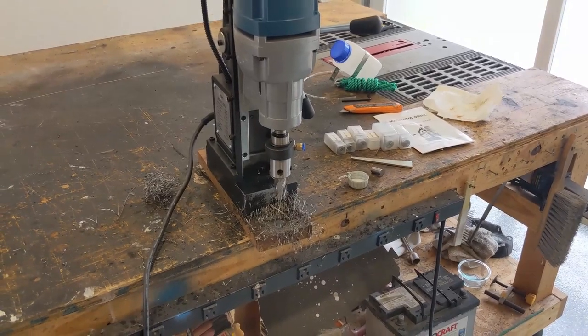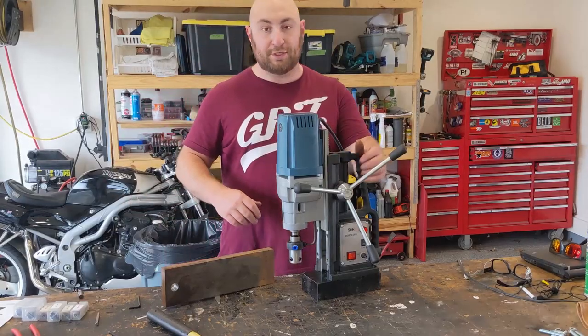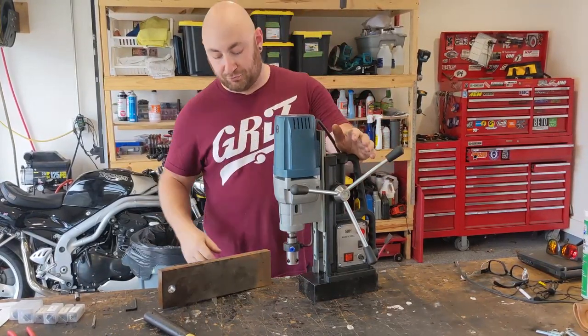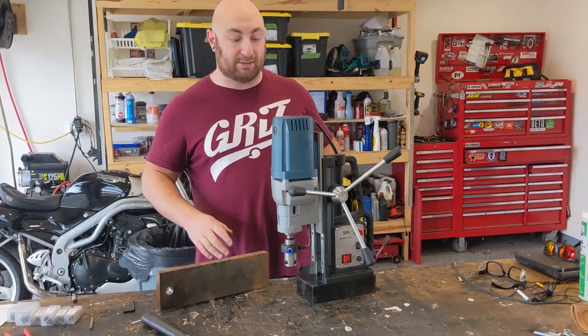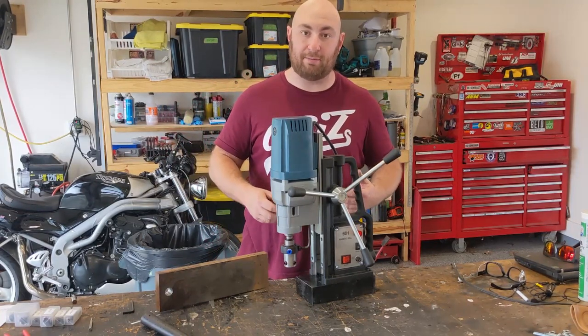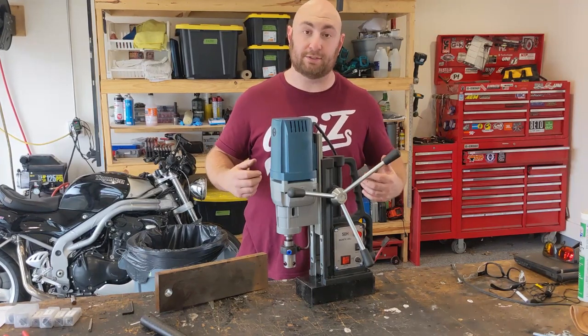I'm going to put you guys back on the stand, and then we're going to wrap up this video. So that concludes our little unboxing and review of this tool. I'm super happy with it. It destroyed this 1-inch piece of mild steel. I have a couple projects planned for this tool. I'm very excited to have it in the shop. I'm excited to bring you guys along with me for those videos as well.